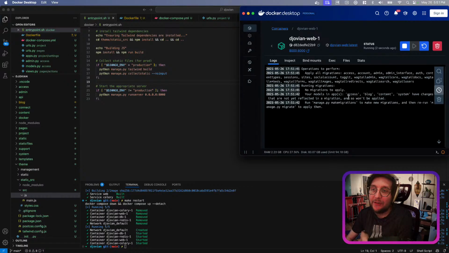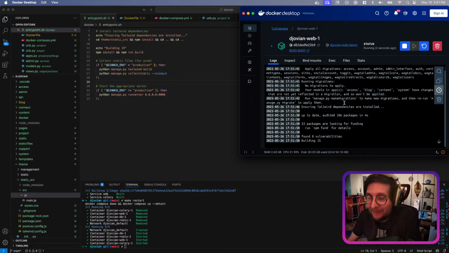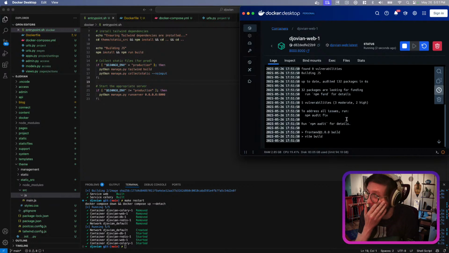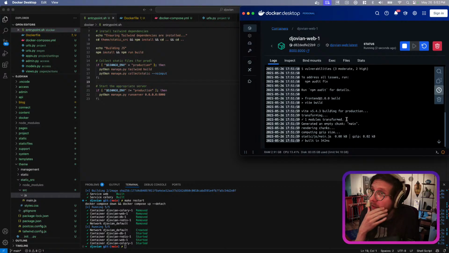Okay. So it's telling us we need to run make migrations, which I agree, but we couldn't run it without our web container actually running, unfortunately. I mean, we actually probably could. We could run it locally because as long as we have... Actually, I don't even think you need a database for Django to at least understand the migration. Doesn't matter. Okay, so it's built.